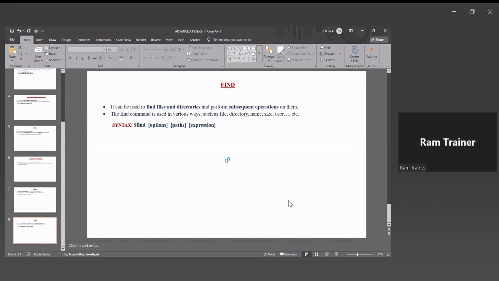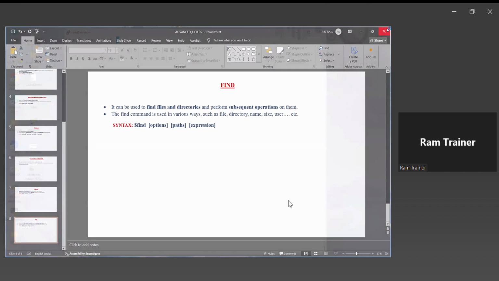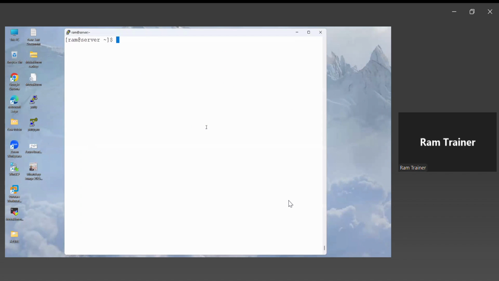But in the Linux environment, we have multiple possibilities. Even if you don't know the file name, you can find files by size. Even if you don't know the size, you can find files by links. Even if you don't know the links, you can find files by other attributes. If you don't know those, you can find them by modification time. So there is not only one possibility; we have multiple possibilities.